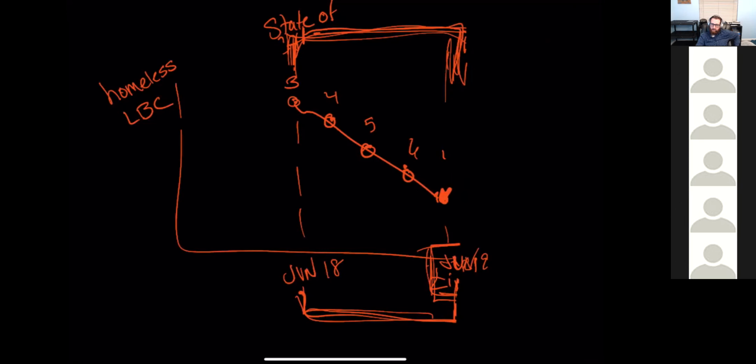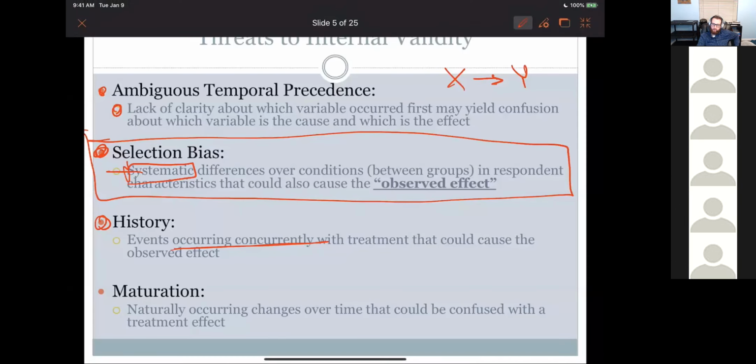The fact that we added those extra 3 or 4 months worth of data on the beginning of the study and the extra 3 or 4 months worth of data at the end of the study were the only reason that we are able to say that the history threat, which is the state of California budget initiative that did take place, isn't a threat, because we had that extra 3 months of data on both sides of the year period that we were doing the research. That is a research design decision where the fact that we decided to get 6 extra months of data is the thing that addressed that history threat.